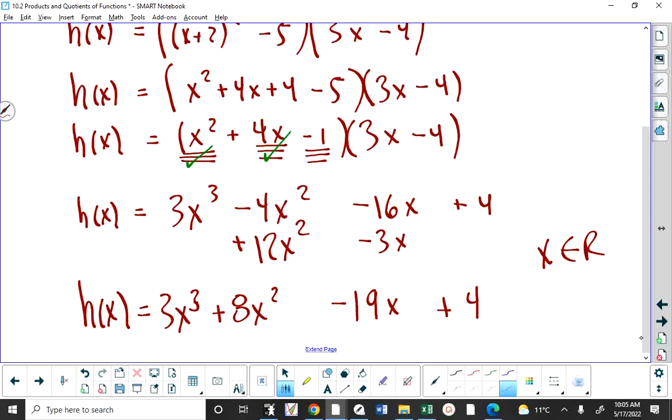Okay. Any questions with number 2? Ian? What does the degree matter for? Because don't all functions go in infinite directions if they have a degree greater than 1? All polynomial functions, yes. It doesn't matter. When I said it's a polynomial function of degree 3, I could have just said, since it's a polynomial function, even polynomial functions of degree 0 have a domain of any real number because they're horizontal lines. So there was nothing special about me saying degree 3 if that's what you were focusing on.